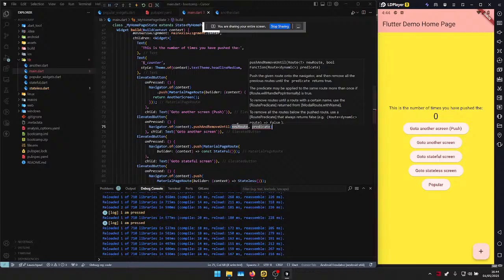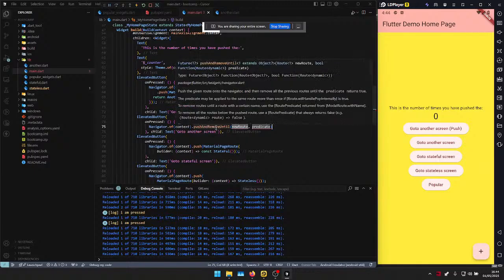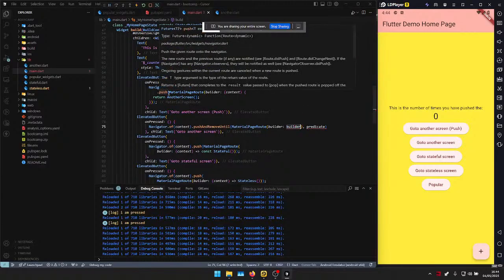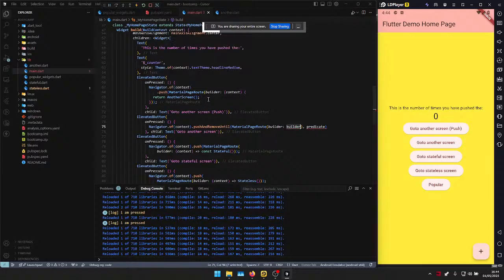It takes in a new route. Once you hover on top of here, you can see it takes in a new route and it takes in a Boolean function here, which is a predicate. Now, this new route, what does it take? It takes in a material page route, which is similar to what we have here. Are you guys seeing it, Abi?